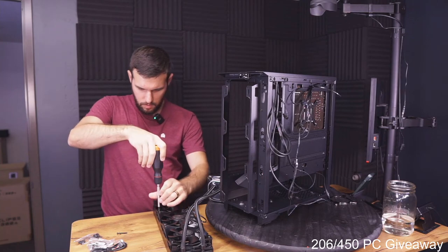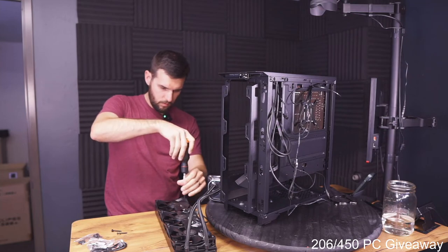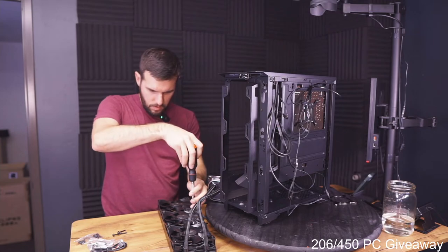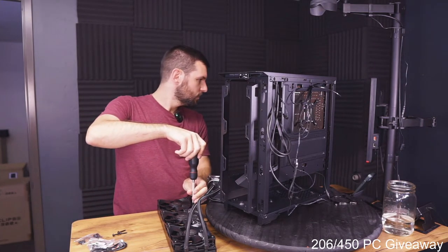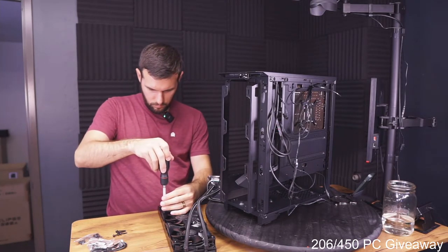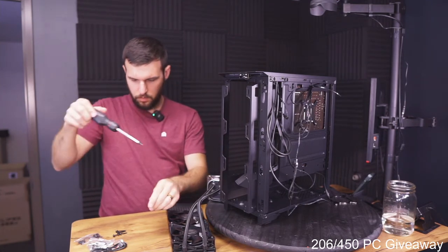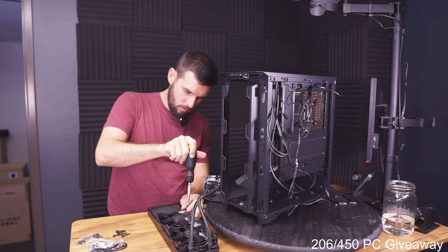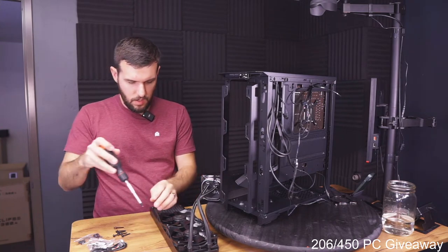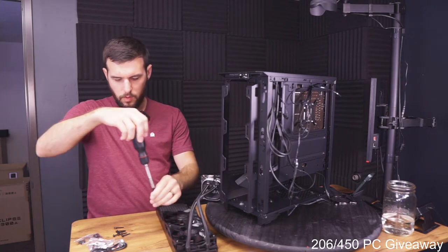All right, so we're just gonna take all these out, get the radiator situated inside, and then we'll start bolting them back in, facing the proper direction. We could even use some nicer fans, but these ones will work. This is kind of an oversized cooler for this CPU anyways, so I don't think we'll have any problems with thermals.